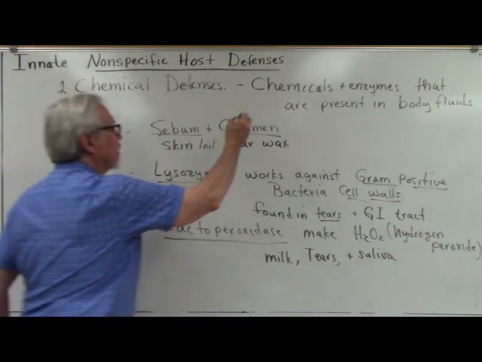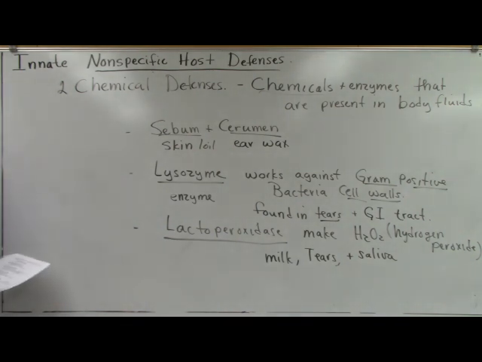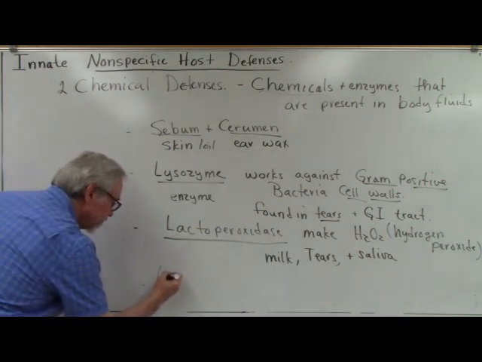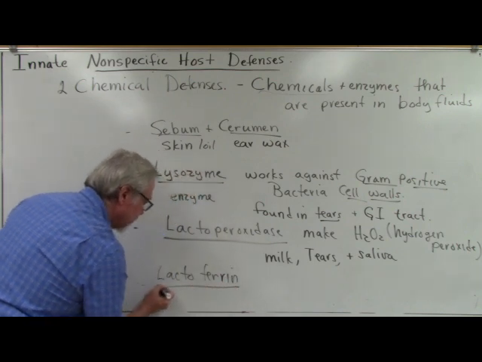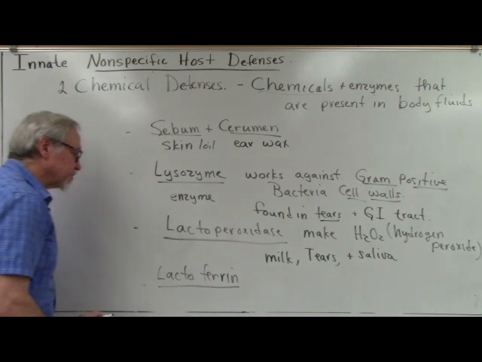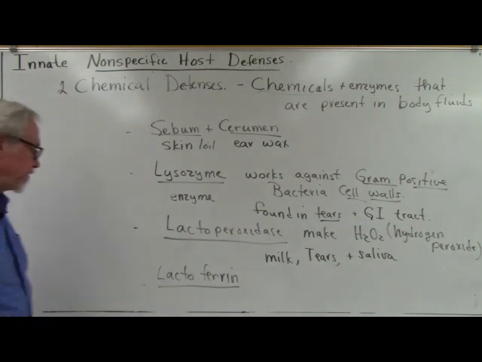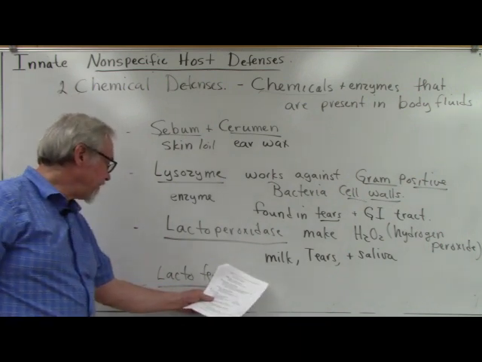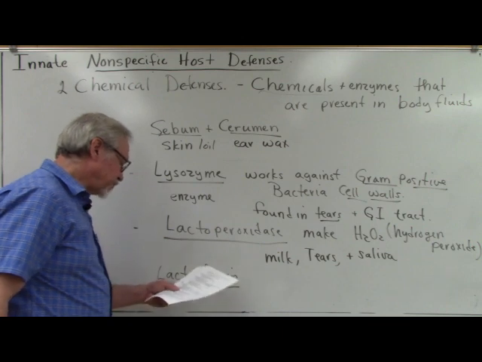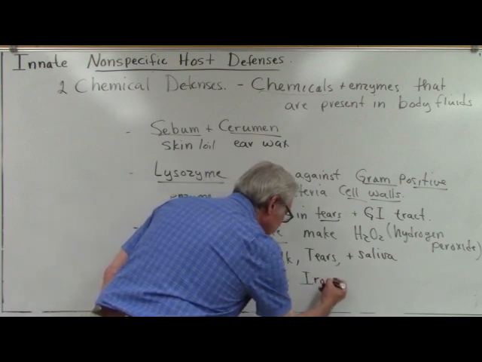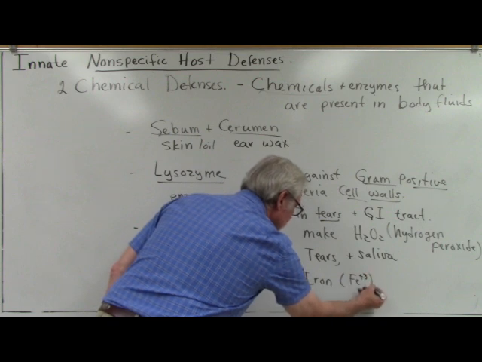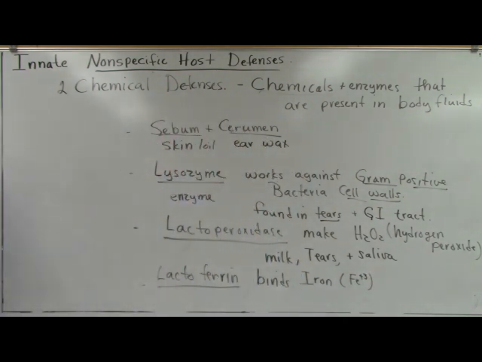All right, the fourth and final chemical or enzyme that is present in body fluids is lactoferrin. Ferrin, focusing on the second part, tells you what it does. Ferrin is a reference to ferrous and ferric, and ferritin all have something to do with Fe, the chemical symbol for iron. Lactoferrin binds iron, which we mentioned before in terms of anaerobic respiration and being an oxygen acceptor. But anyway, lactoferrin binds iron.